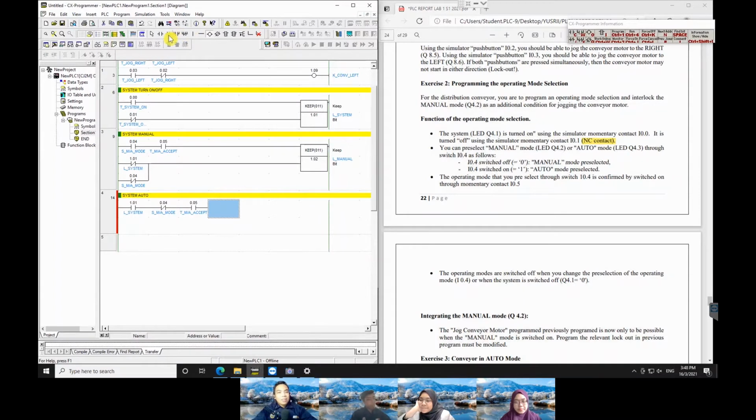So for another one, we use new close contact for SMA mode 004. Okay. So the output is 103, and then the name is L copy. Why we use output 1.03?